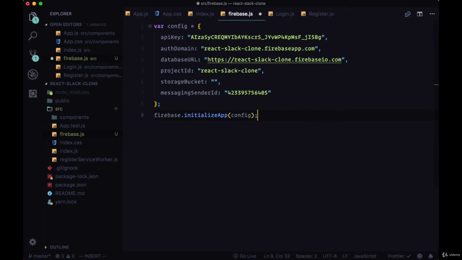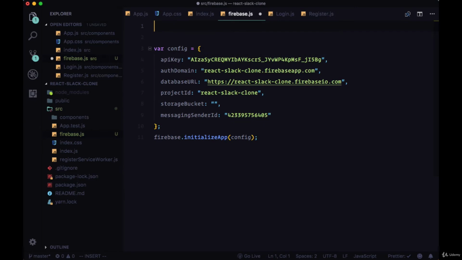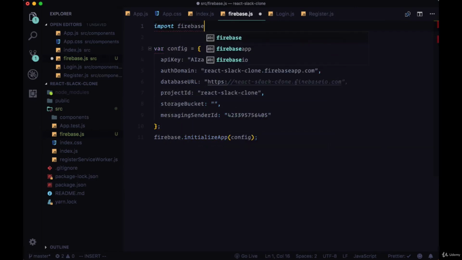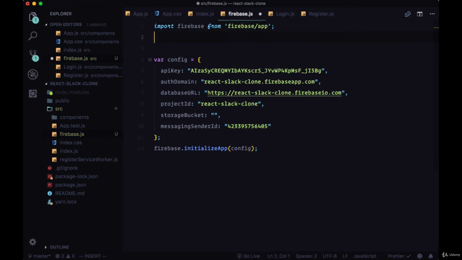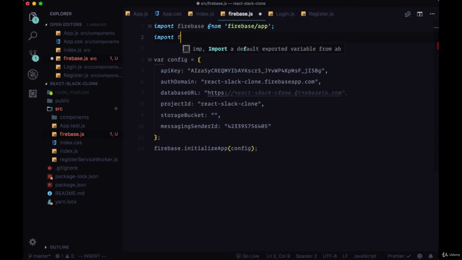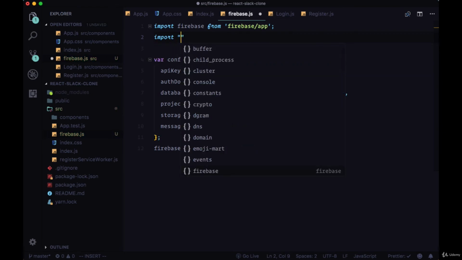And since we're making use of Firebase here when we're calling initialize app with all of the configuration data, we're going to import Firebase from firebase/app, and we're going to import a few other packages as well, sub-dependencies I should say.